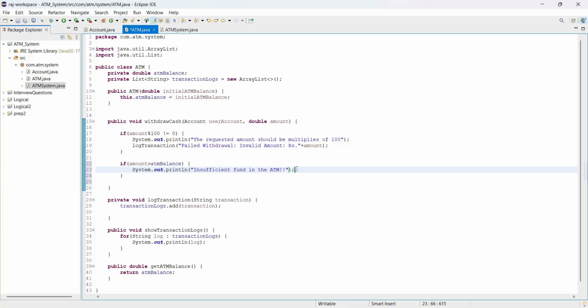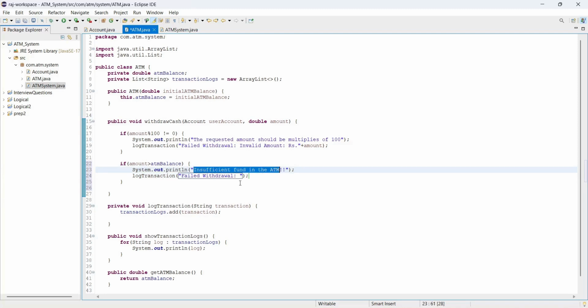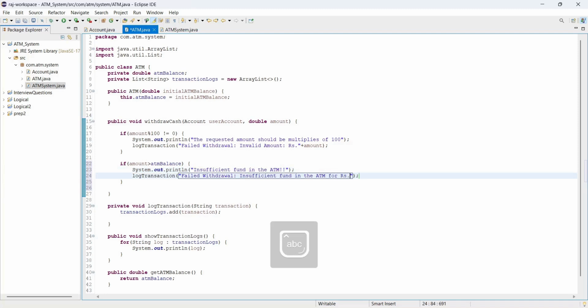And in the transaction log, we can write failed withdrawal, and we can write the reason as insufficient funds in the ATM for rupees. Okay.